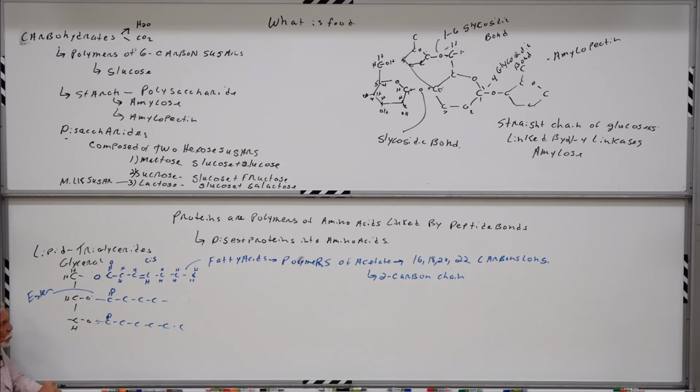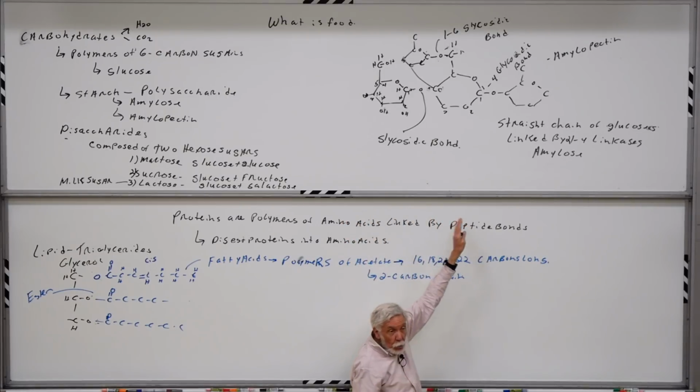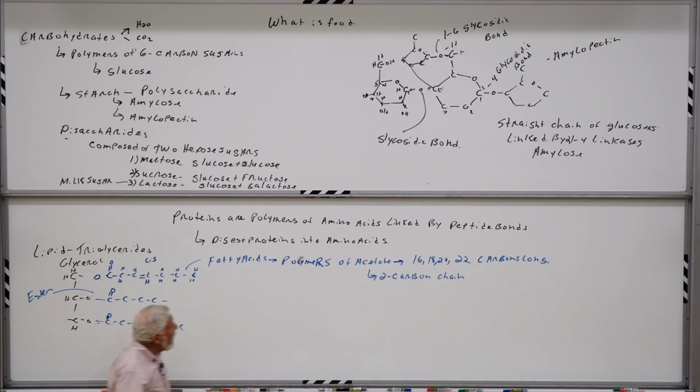Now, one of the things we'll find as we move our way through this and talk about digestion and how we're going to convert these into their component parts, is that proteins and carbohydrate are fairly easy to deal with. After all, they're water soluble. So we can use water-soluble enzymes and attack these gigantic molecules and break them into their component parts. And that's not true here. One of the things we're going to find is that when we start dealing with fats, because they're water insoluble, they have to be handled in a particular way.